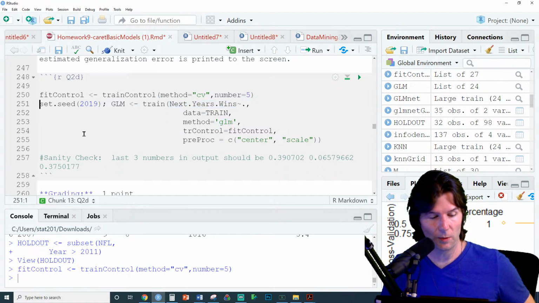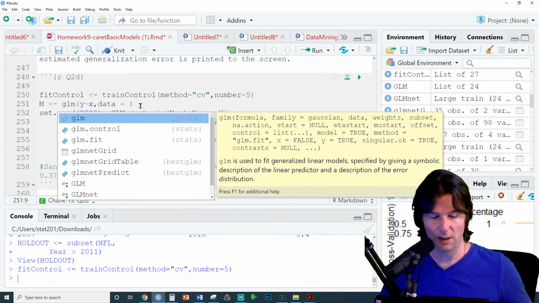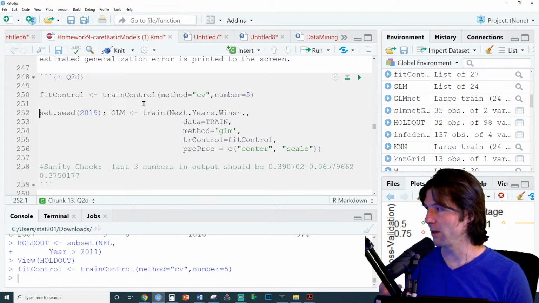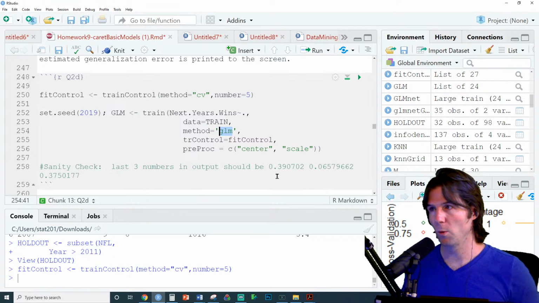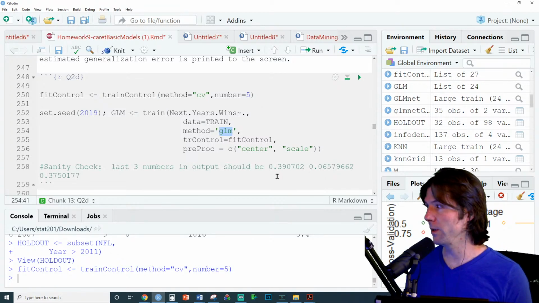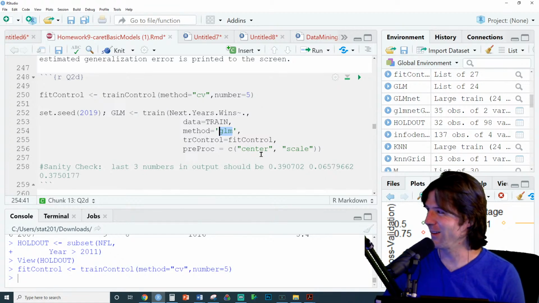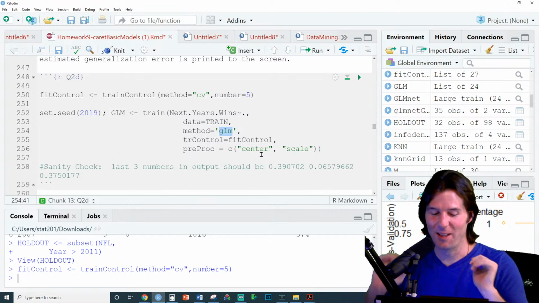So that thing I had just written with LM, you could literally change this to GLM right here. I was showing that to the students today. You can do GLM instead of LM, and we'll do that for binomial models or logistic regression. GLM just stands for generalized linear model. It works for linear, and it also works for logistic. LM only works for linear models. GLM works for both. So you're like, why don't we always use GLM? Well, I don't know, that's a good question. LM is just a quicker way. It only uses family Gaussian.